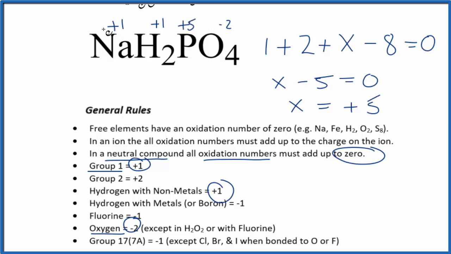And if we add all these numbers up, make sure we multiply by the subscripts here, all of this, the oxidation numbers in NaH2PO4, they'll add up to zero because it's a neutral compound. This is Dr. B with the oxidation number for each element here in sodium hydrogen phosphate. Thanks for watching.